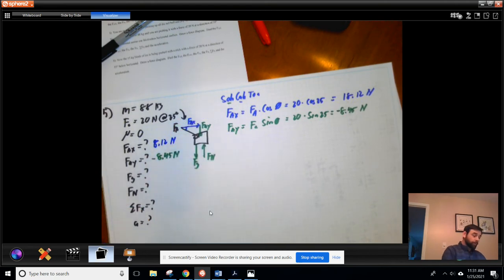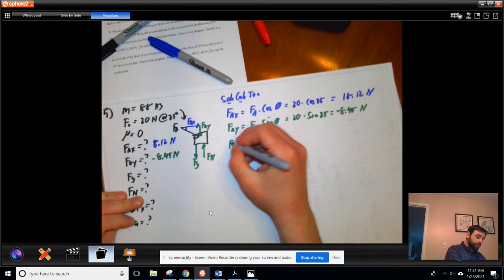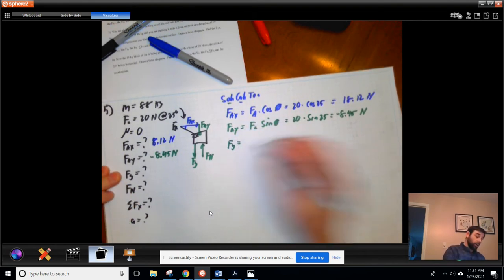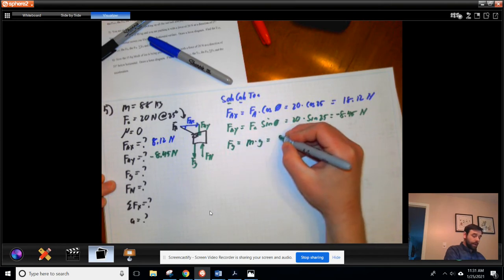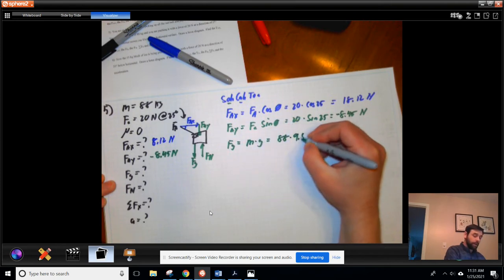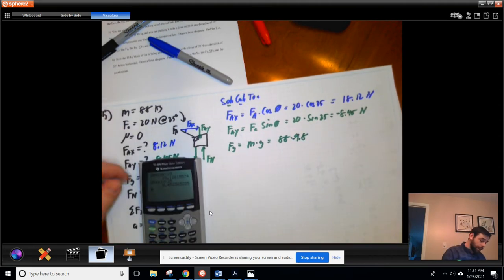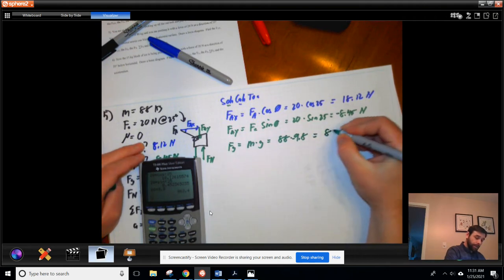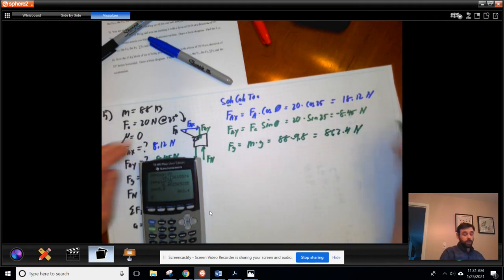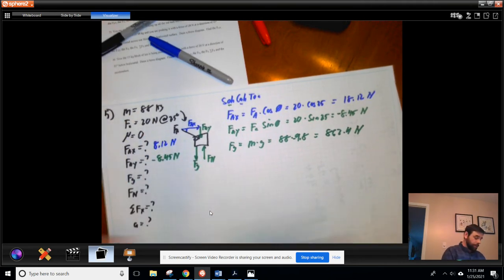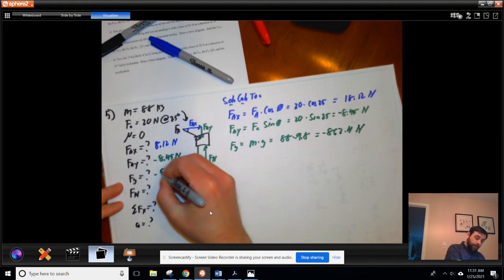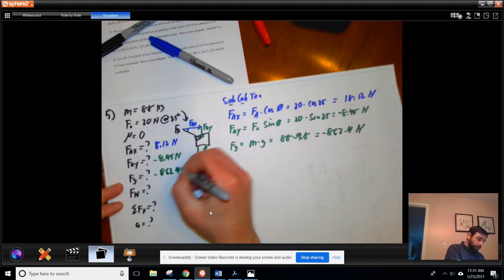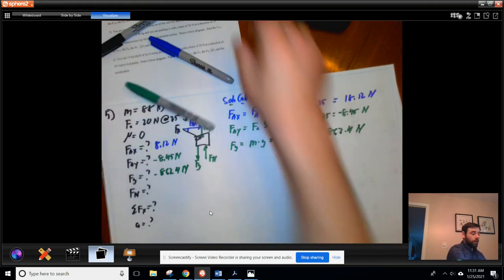All right. Our force of gravity. We're going to assume that this shopping cart is on Earth. Okay, so that's just going to be mass times gravity, which is 88 times negative 9.8, because it's accelerating downwards. I'm getting 862.4 newtons of Pop-Tarts and Red Bull, and I guess shopping cart. So, force of gravity is negative 862.4 newtons.